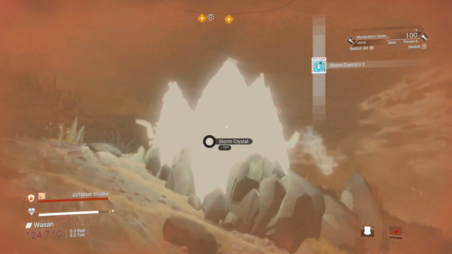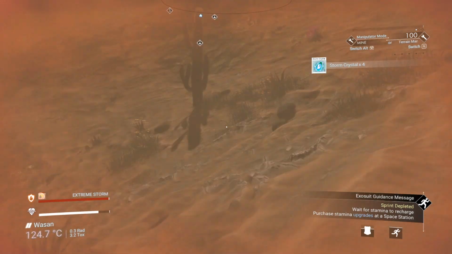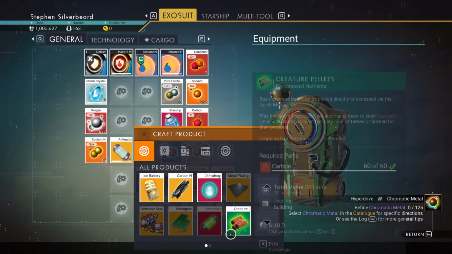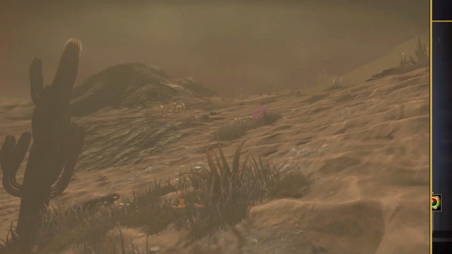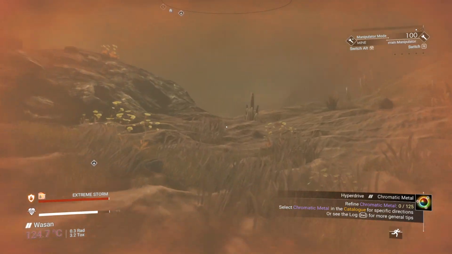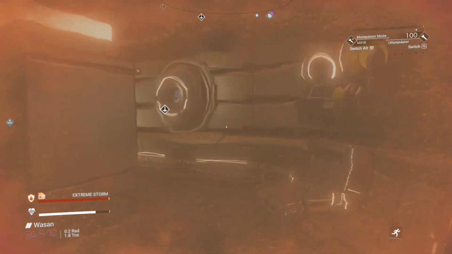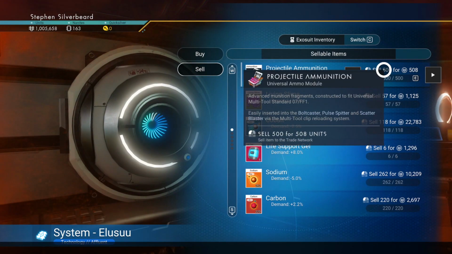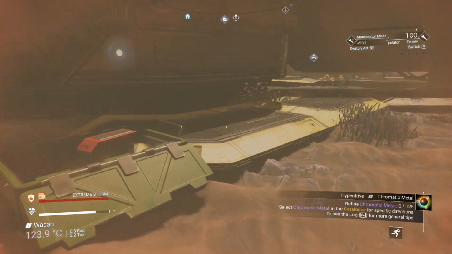So grab you. Grab you. And you. What do I need to make the antimatter? Let me just see. Antimatter. I need chromatic metal and condensed carbon. Okay. Our wormy friends are back. Okay, we're just going to dive in here very quickly and sell those storm crystals. It gives me about 1.5 million. So we're looking good. Oops, nearly missed that.